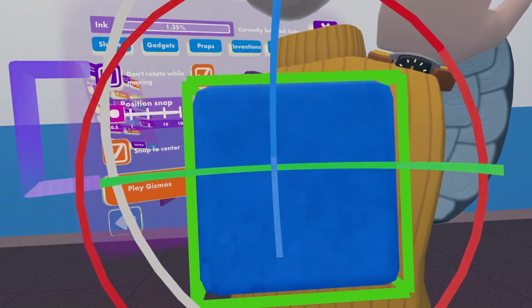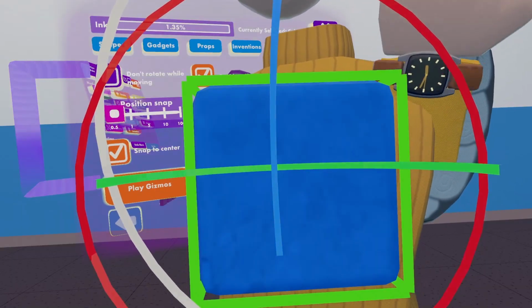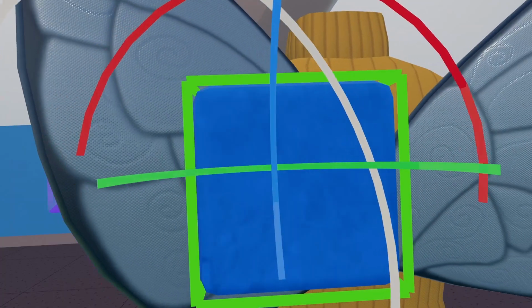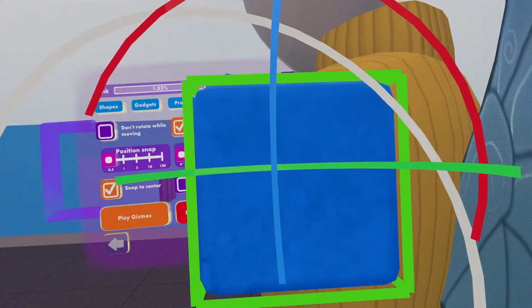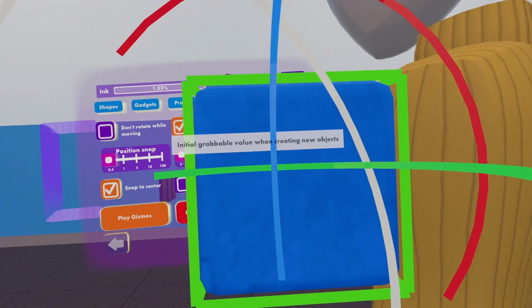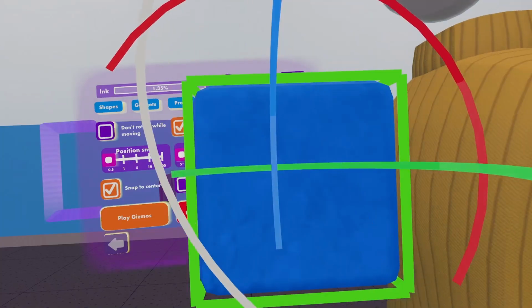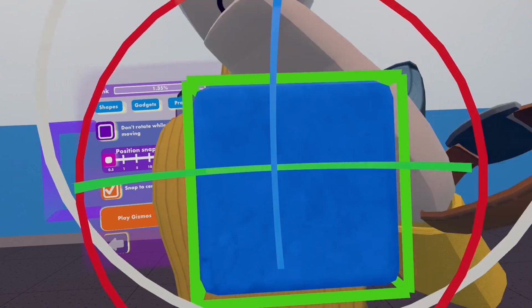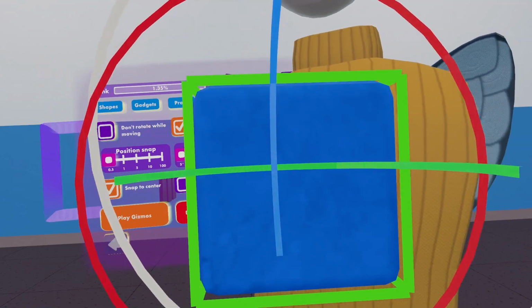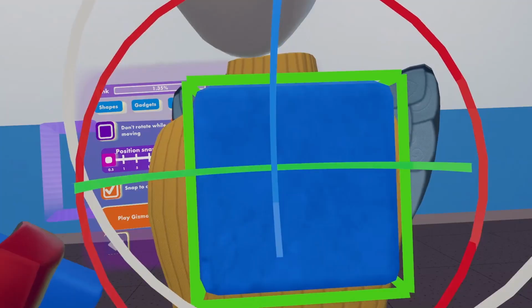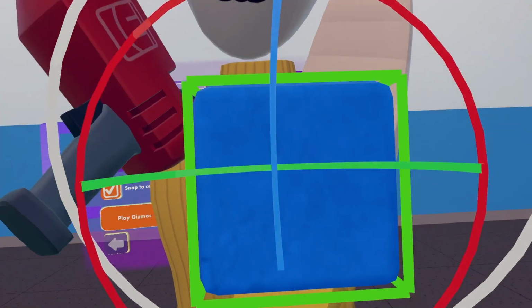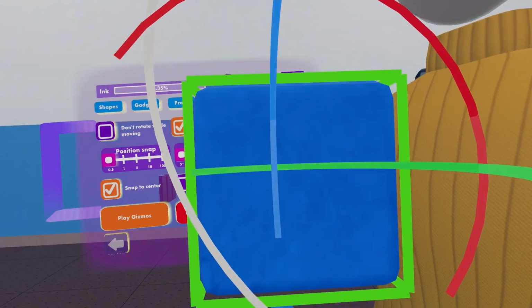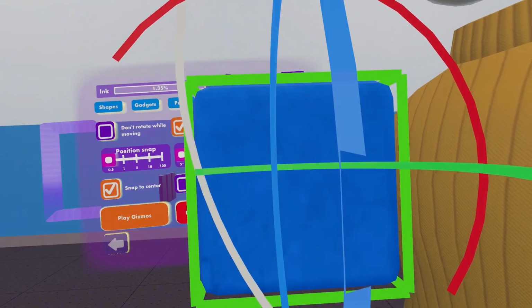This stuff is very important for building, so make sure you keep this in mind. Uniform shapes makes perfect cubes like this. When you make a cube or a circle, it would just make it perfect. It's bugged right now. Don't know why. But tubes work, and it just makes perfect things depending on your size.